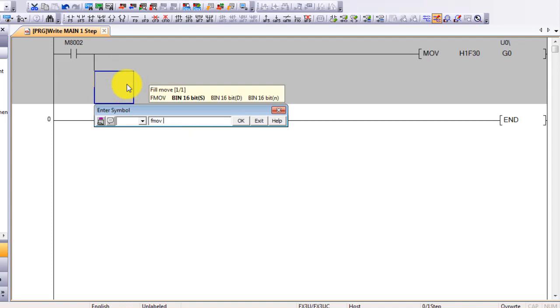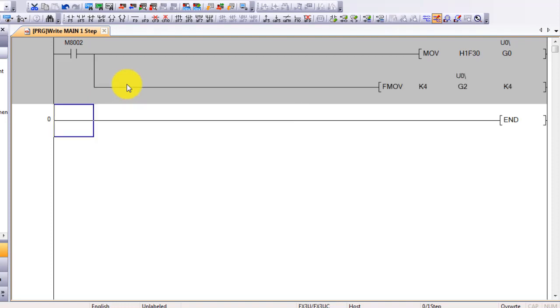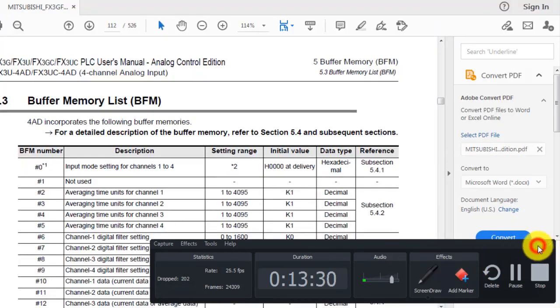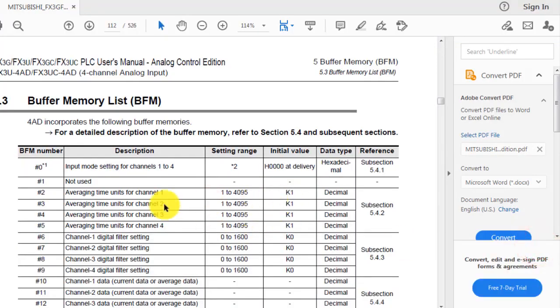FNC move K4 for unit number 0 and buffer memory number 2, because we are not using buffer memory 1 as it is not used, and K4 for the values 2, 3, 4 and 5. Okay, so I will move all the values.